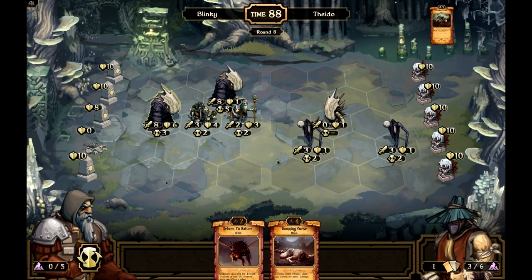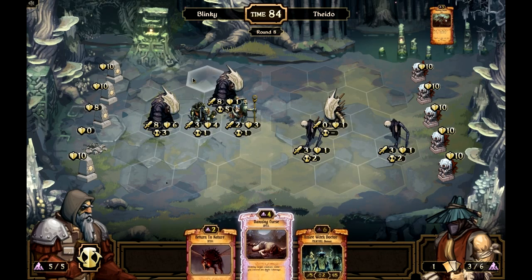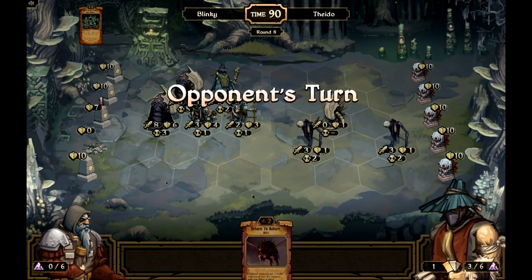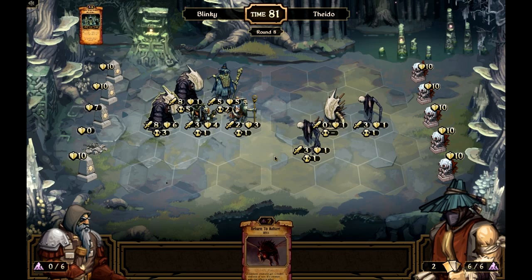Well, yeah, you don't expect double Restless Bones. Witch Doctor, it's good. We'll go with that as well. And next turn I'll play Return to Nature. The chances are he tries to defend here or something, so... Maybe even just go Necrogeddon, which is probably something I should have watched out for, actually.